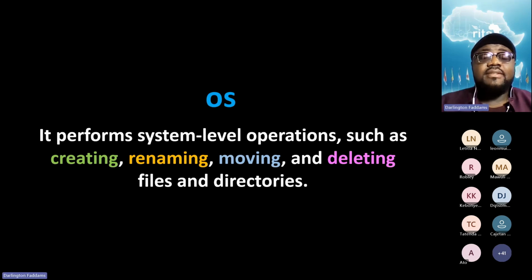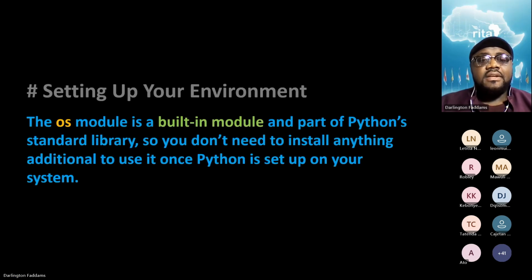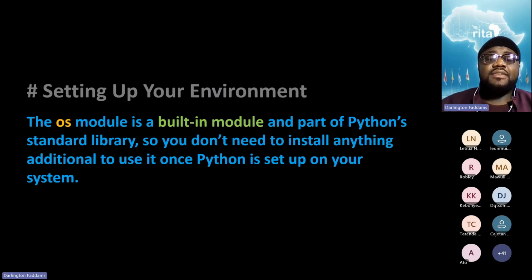So this OS module is used to perform system level operations on files and directories. To begin, you need to set up your environment. And the good news is that the OS module is a built-in module and it's part of the Python standard library. So you don't need to install anything additional to use it once Python is installed and working on your system.